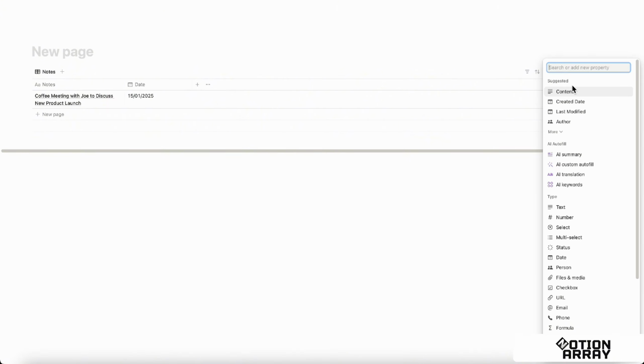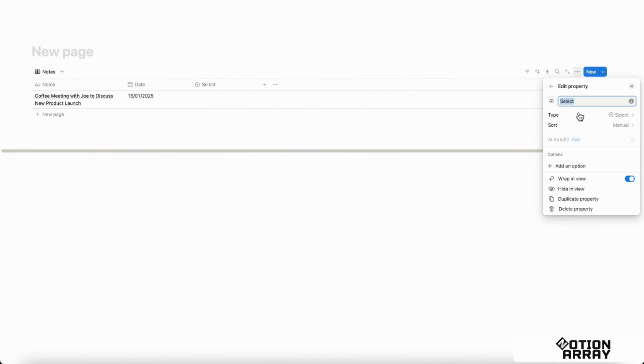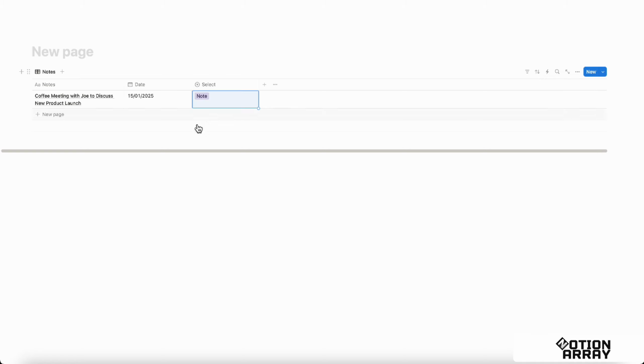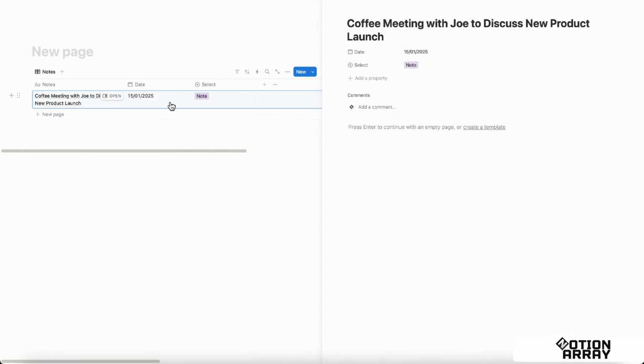And then I would like to put a tag on here by using the relation property. We're going to add an option that allows us to set a new tag and create as many as we want. Let's say this one is note. So this is a note, right? Once we've created a note, we're going to open that page right here. This is where our note is, and everything we want to write is going to happen in this page.